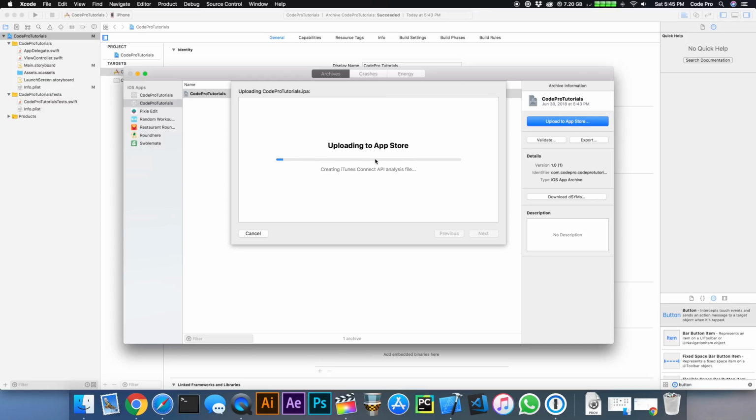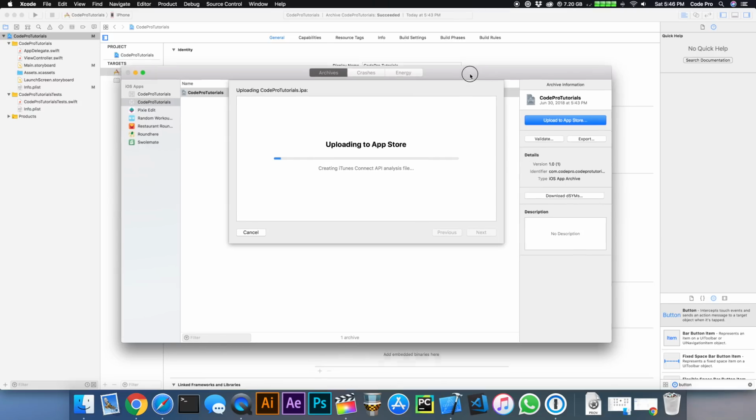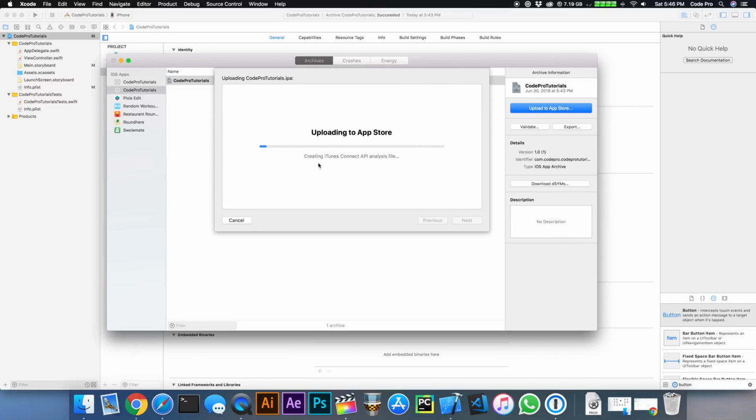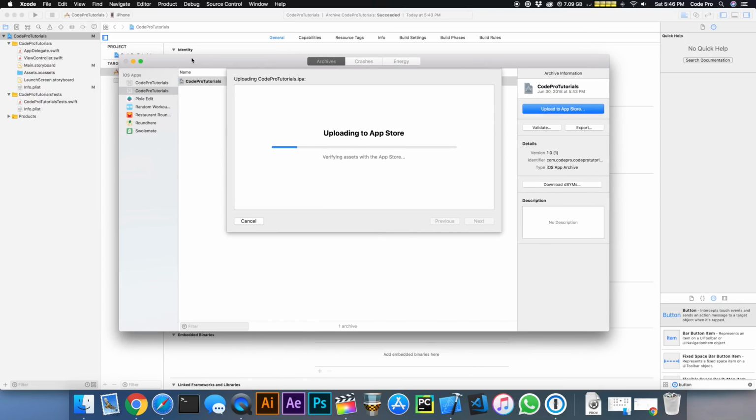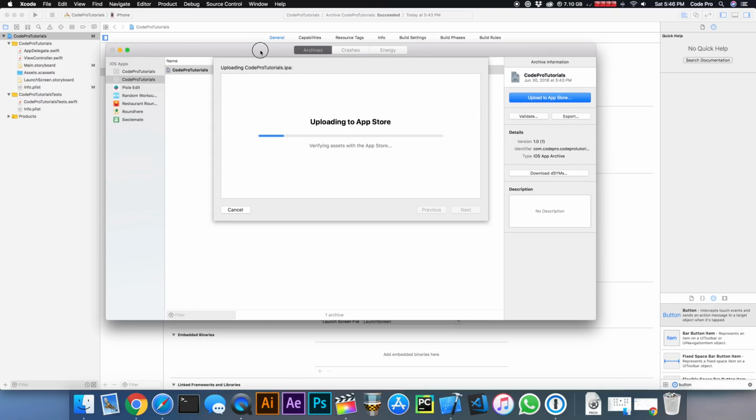This can usually take about a minute or two depending on how slow your network is or how big your app is. Apple's going to have to communicate with the App Store. It's going to check to make sure your app doesn't have any problems. Sometimes you'll submit a build and you'll get error messages back from Apple saying there's something wrong with it. Could be you're missing an app icon, and I might actually get rejected because my app icon has not been set. So let's just see what happens. We'll let this go and see if our build is valid when we go back to App Store Connect.